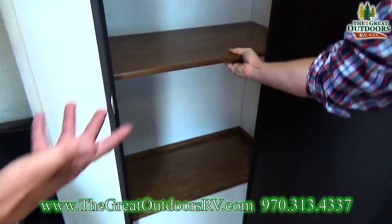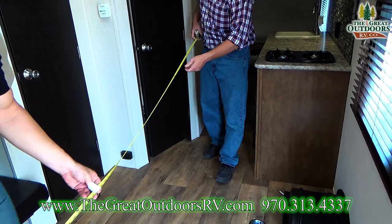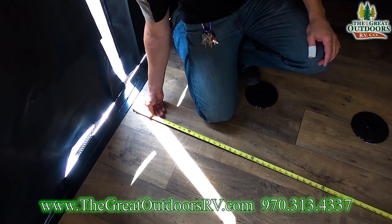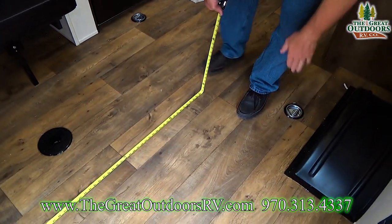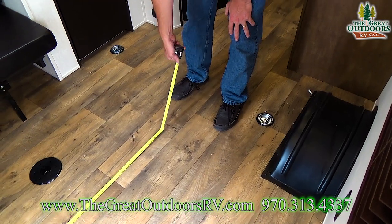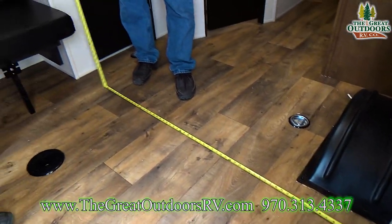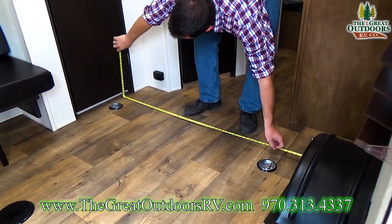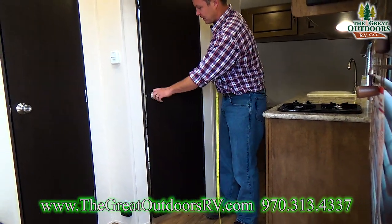The power awning button is right here. Look at this pantry — it's huge with removable shelves. You also have tie-downs drilled into the frame of the coach. You can easily load one bike in here. Measuring it out: right up to the countertop is eight feet, to the wheel well is about five and a half feet, the span from here to here is 70 inches, and the next section is 58 inches. And right here is your bathroom — shower and toilet.